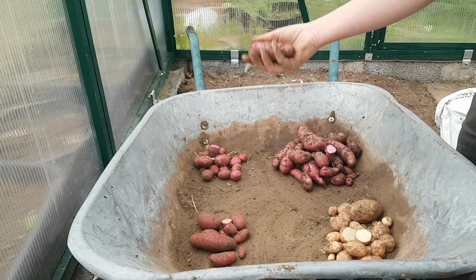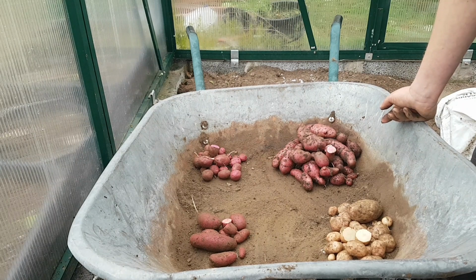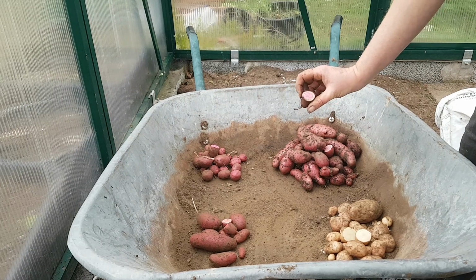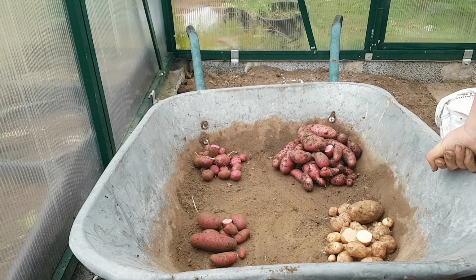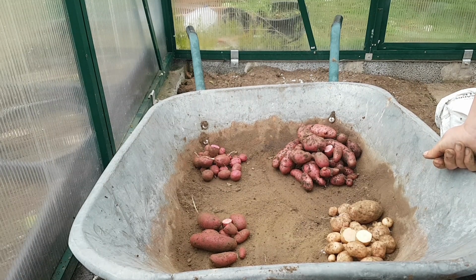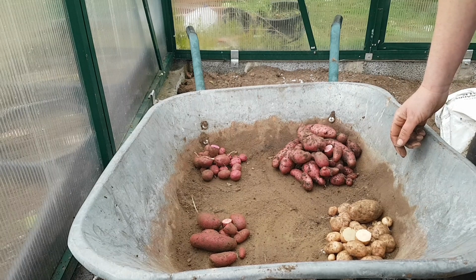Here the outside color is a little bit pale. The harvest is great, but with the not too exciting inside color and the early sprouting, I need a long shelf life of the potatoes because I can't plant them early. Most years, if I'm lucky, it's the beginning of May where I can plant my potatoes in the ground. Most times it's mid-May until I have a soil temperature of 10 degrees where it makes sense to plant potatoes. So early sprouting, no, not a keeper.